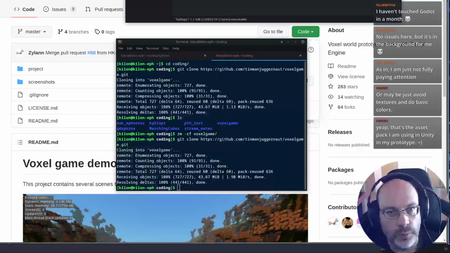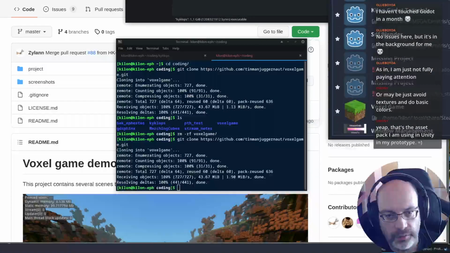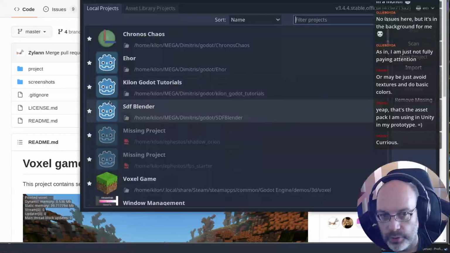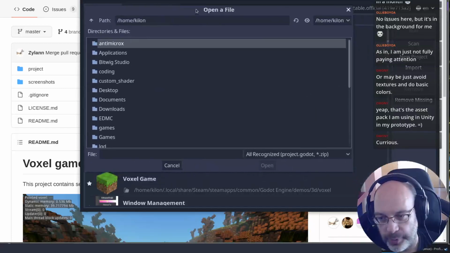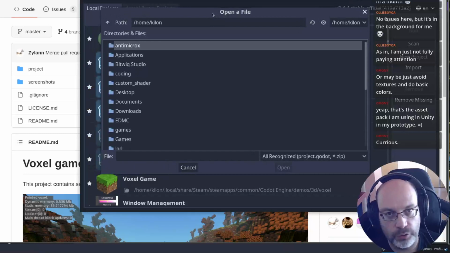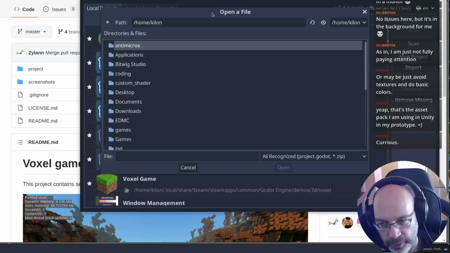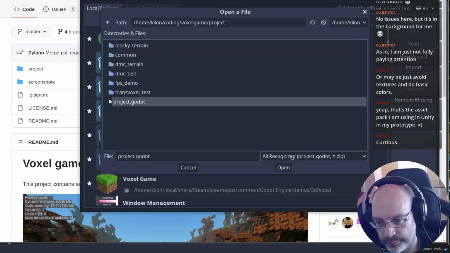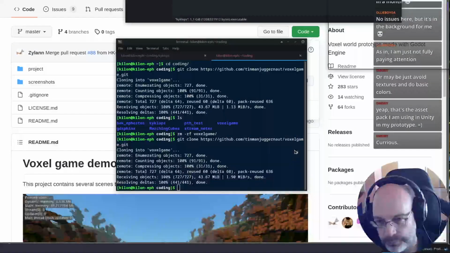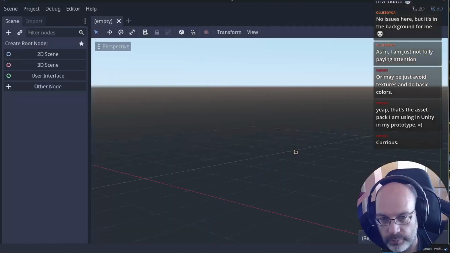Okay, so I'm gonna launch Godot 3 again, and I'm gonna go with import again. This one should work. The reason why it didn't open last time is because I opened it with Godot 4, and every time you close a project in Godot editor, it saves the project. So basically, it saved it as a Godot 4 project, even though it was a Godot 3 project. And of course, when I went back to open it with Godot 3, it wasn't working. Now it should work, if I'm not mistaken. Yeah, it works without any issues.